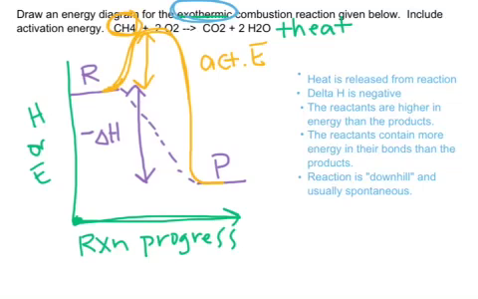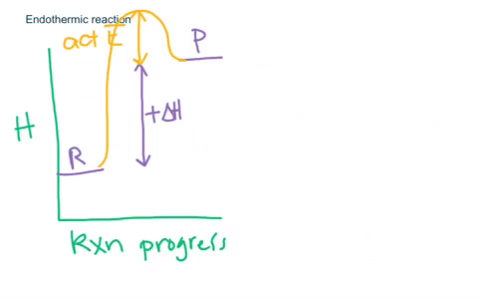Just to quickly add on to that, this is all true of our exothermic reactions, but all of the reverse principles and the sketch would be true of endothermic reactions. So I'll show you a picture of that on the next page, along with how a catalyst would change this diagram. So here on the left is an endothermic energy diagram. Everything is still there. The only difference is that the reactants start with less energy than the products end up with, and so in the process you have to absorb energy to get up to the products.